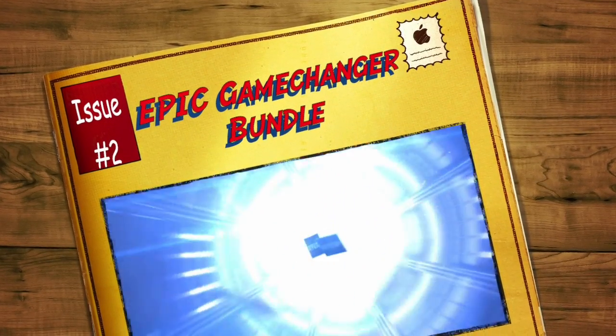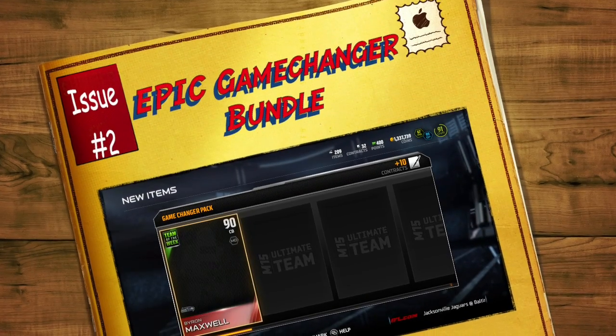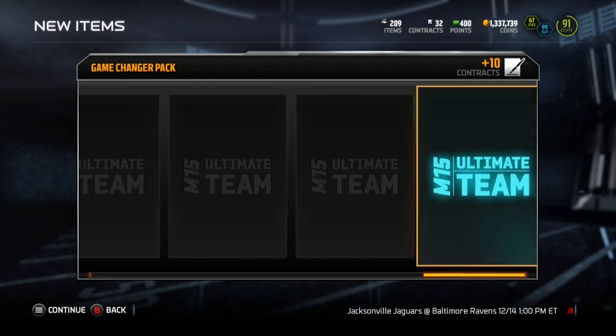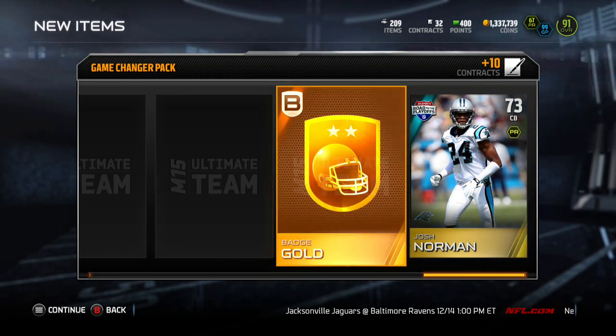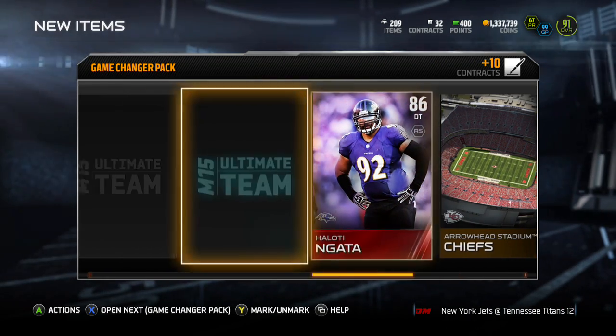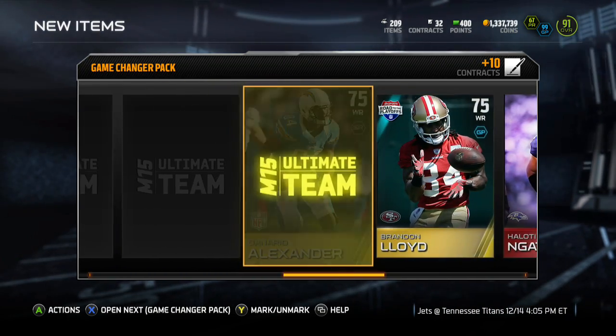What's up? Jay here, opening a Game Changer bundle, and to start it off, first card, Elite Byron Maxwell. It's going to bring in some good coins. I don't really want to finish Team of the Week. And we get another Elite. Now that's a good start to a Game Changer bundle.